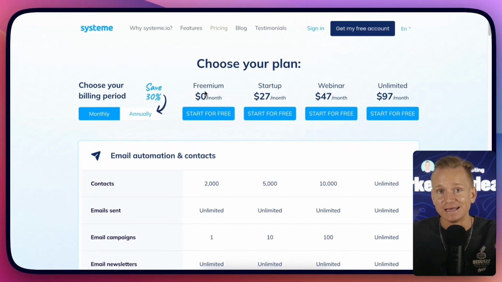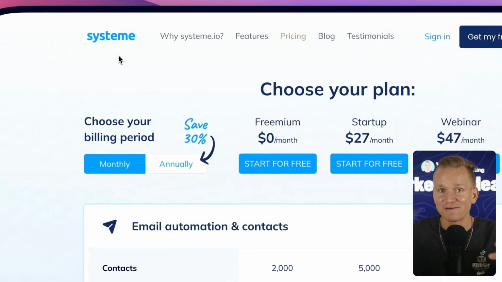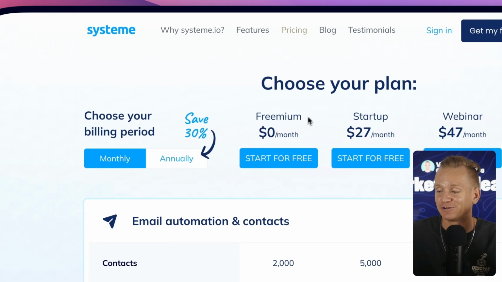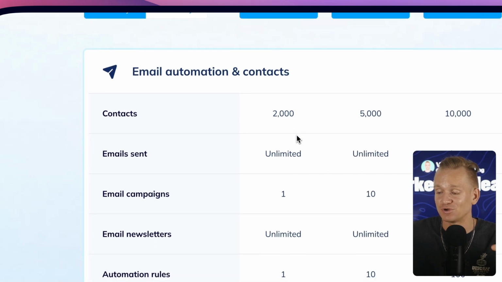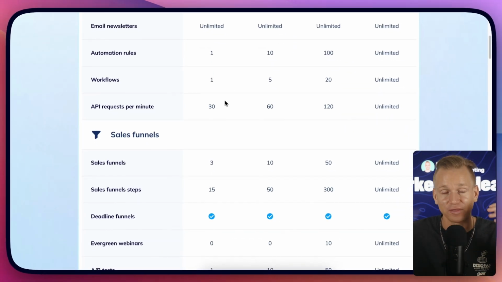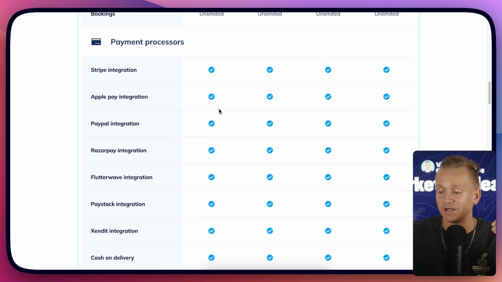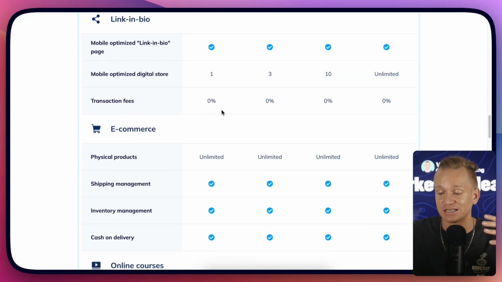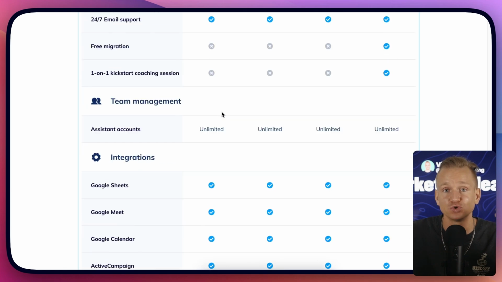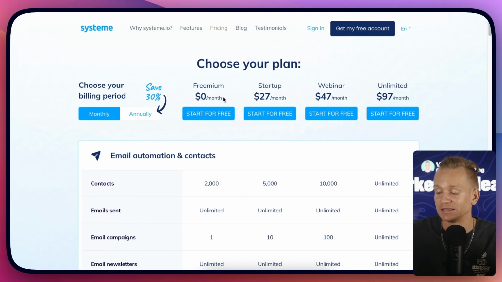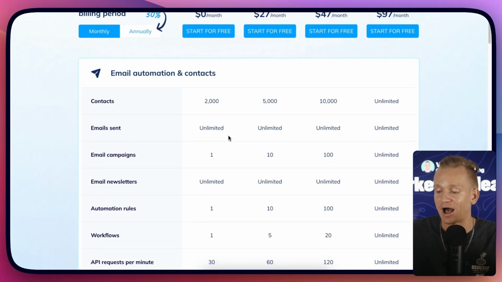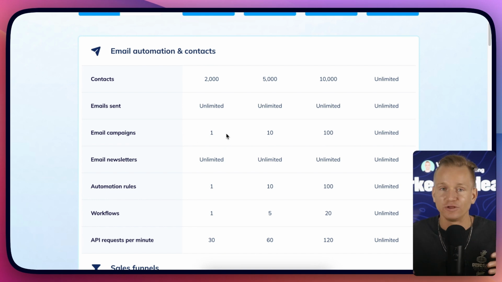So this is why I was saying that this tool is by far the best free website builder, because you don't need to pay anything and you get all of these features that I mentioned, and there's a lot more of them. You get all of them completely for free, and you can build out your website as you would with any other tool. It's absolutely amazing, and the only limit here is basically how many different pages and funnels you can build out, but that is the limit with any free website builder.